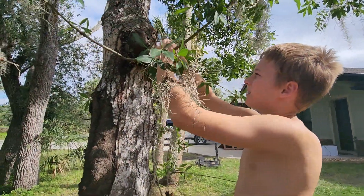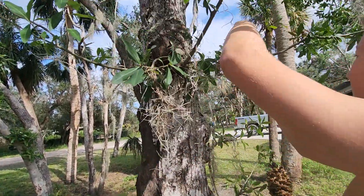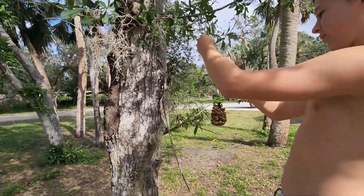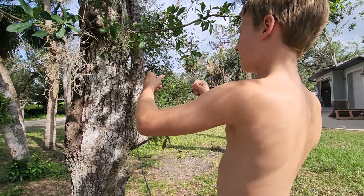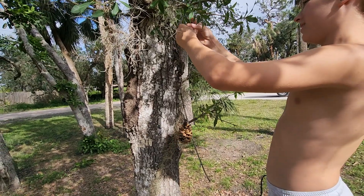And then after, like, a week or so, if the squirrels haven't eaten it, we'll try to move it to another spot. But if the squirrels do eat it, we'll come back and get the line off the tree. And also, birds can eat this. If it's closer to this tree, then the squirrels can climb the tree and get it, instead of having to run the whole way out.